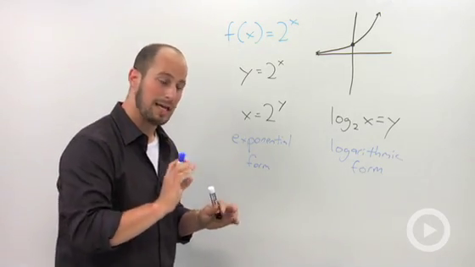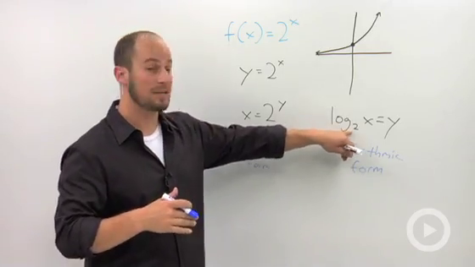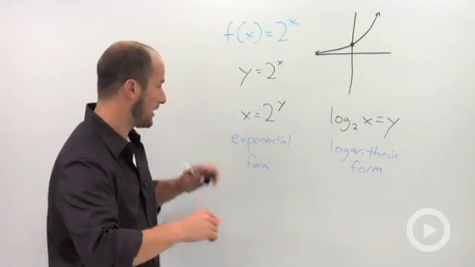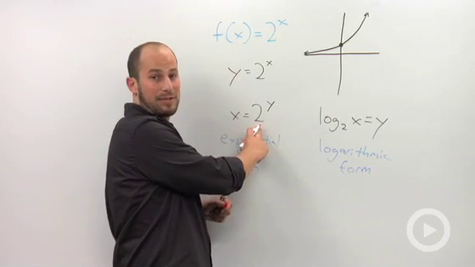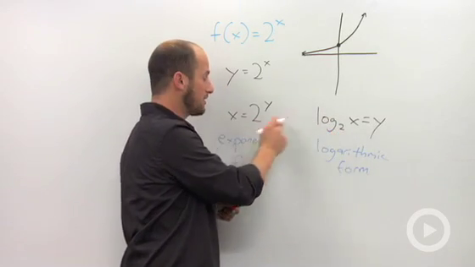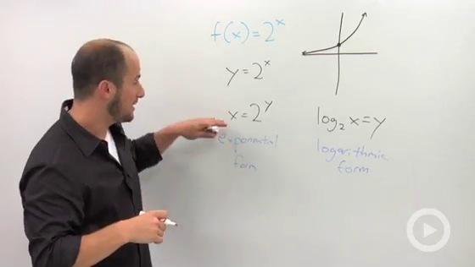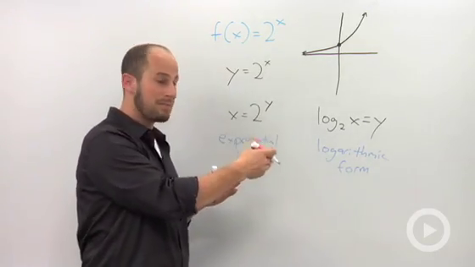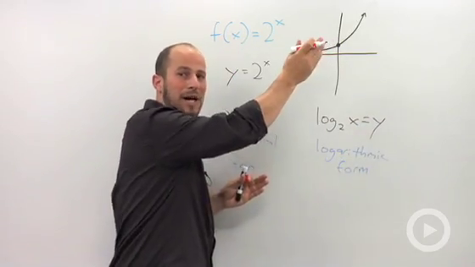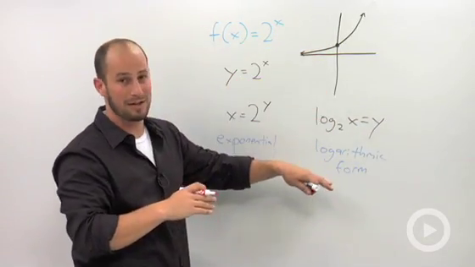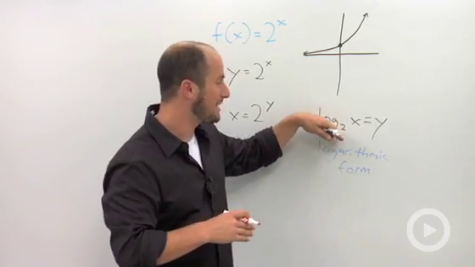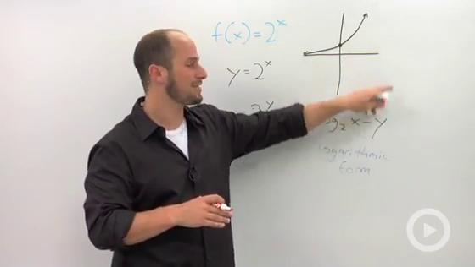Key thing to remember — it's kind of hard to get used to this new log base notation. It's a little subscript, a new form, but basically it's the exact same thing. Two ways to remember this: first, remember 2 is called the base in exponential form — the base of our exponential form becomes the base of our log, so the base stays the base. The other way I remember this is that going from log form to exponential form, the 2 comes up and under the y and bumps the y up, and then the log falls out. So the base stays the base, and the base comes up and under, bumps the other side up, log falls away.